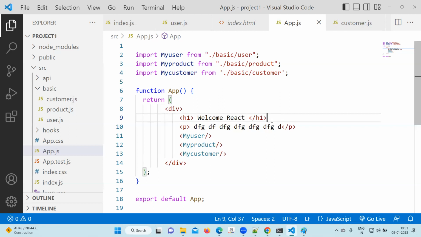Then next will come taking the input. So first component creation will happen, we'll write some CSS, and after that we'll go through the map function to play with the array. After understanding that, we'll go for routing. We will create the navigation. After covering routing, we'll come to state.